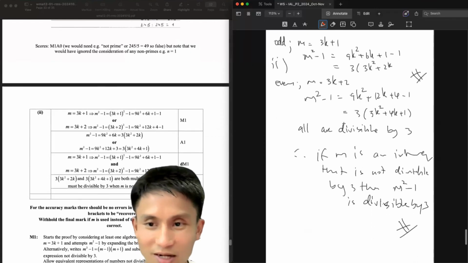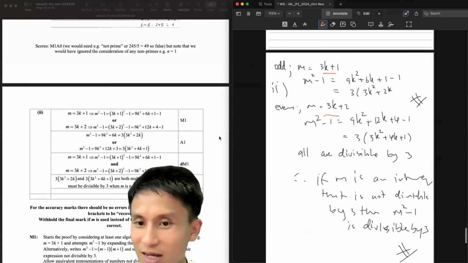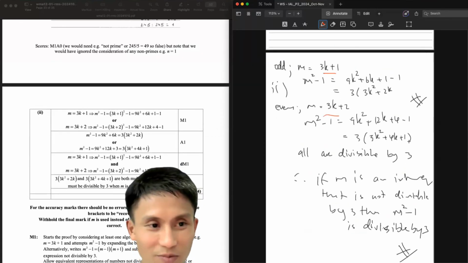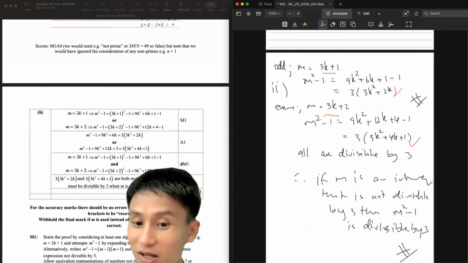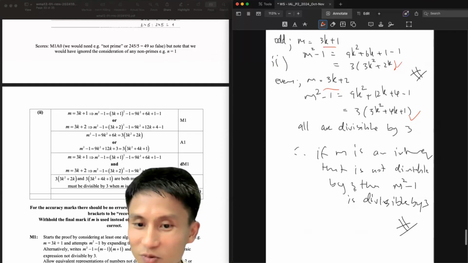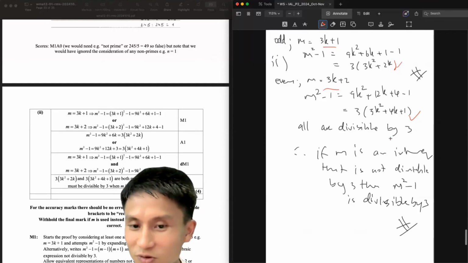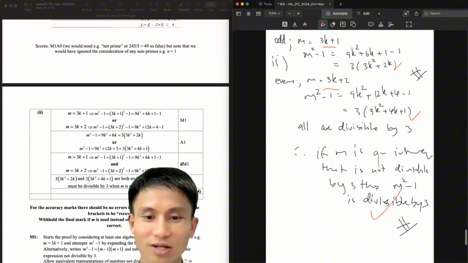And then next one here, yeah, I do that and that. I think I nailed that part. I nailed that part fine, just in time. Oops, I've got a bracket there, but I hope that's fine. So both multiple of 3, I just wrote divisible by 3, yeah. Okay, and then I concluded that.